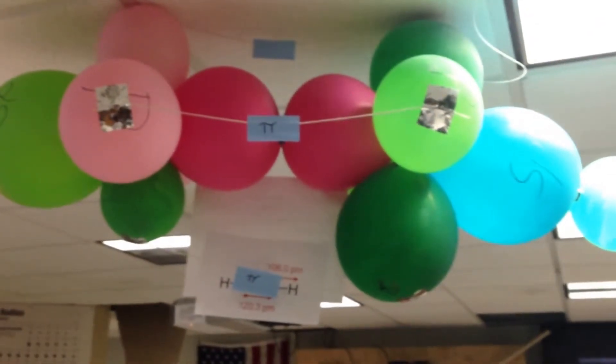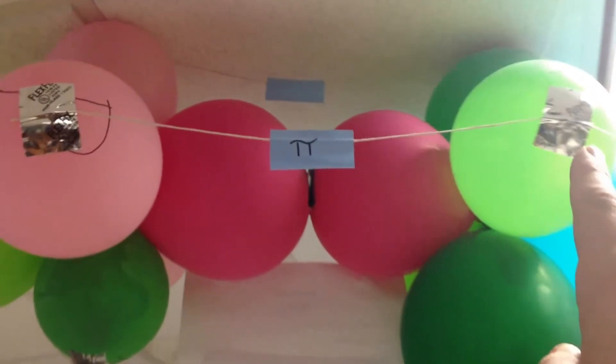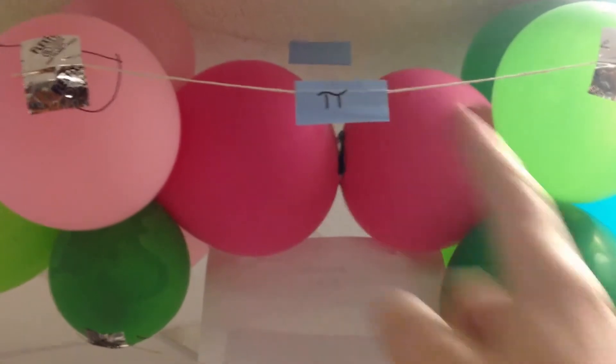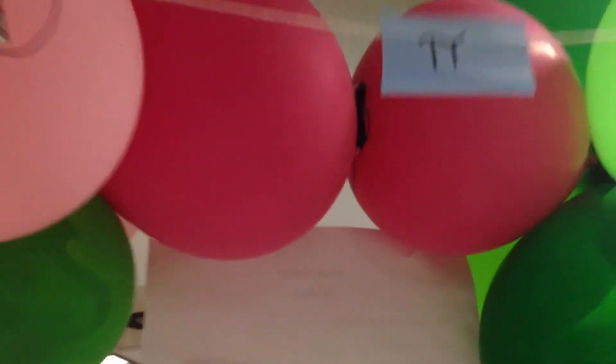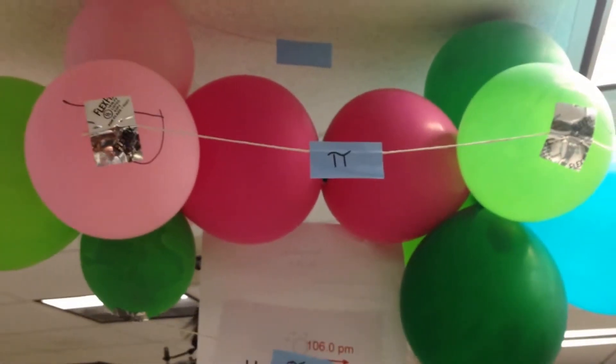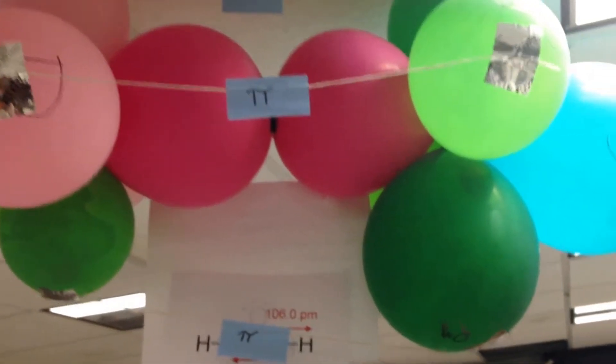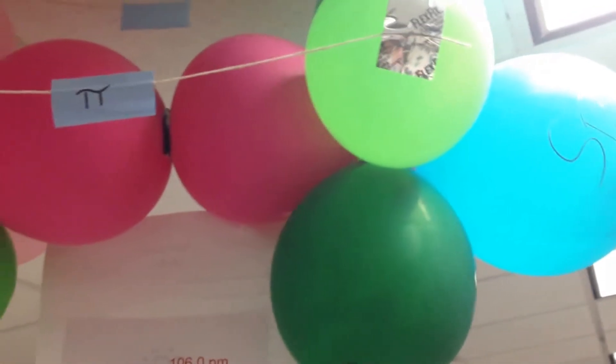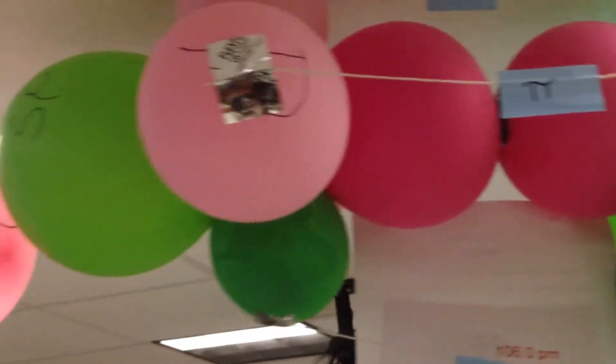The two extra bonds are the two unhybridized p's, front and back, top and bottom, creating that extra second and third bond there. Very nonpolar molecule because the dipole moment's canceled out because it's very symmetrical. Also, you could say it's nonpolar because the hydrogen has about the same electronegativity as the carbon. It's about a difference of 0.4 or less. So it's considered to be a nonpolar bond as well, depending on what curriculum we use.